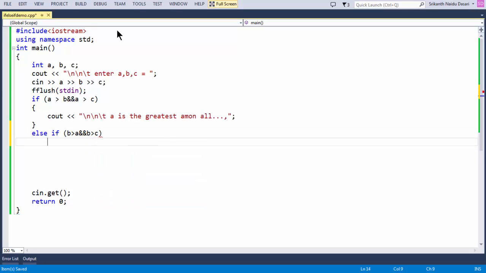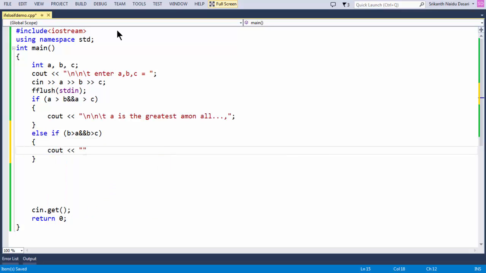If you construct logic like this, it means that b is the greatest among all. So I'm closing the quotations and putting the semicolon here.